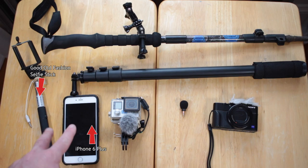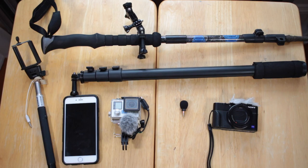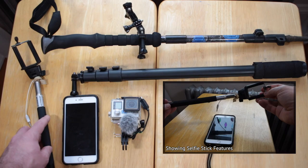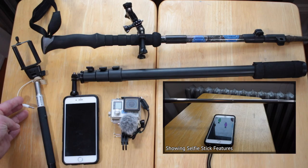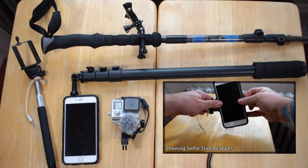So the first setup I was using was with these two characters right over here. I started filming initially with an iPhone 6 Plus and a selfie stick. I picked that selfie stick up on the way up for a trip — paid $5 at a Marshalls for it — and it's hung in there pretty well. It's got a button here to start recording, stop recording, or take a photo. You plug this into the 3.5 millimeter jack of your phone and hook your phone in right here. This part lifts up and cinches down on your phone. This thing works pretty good.